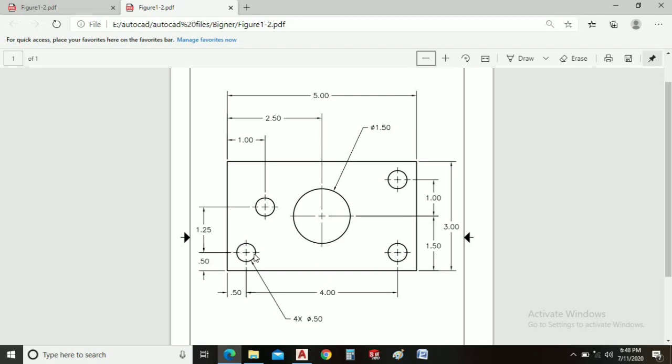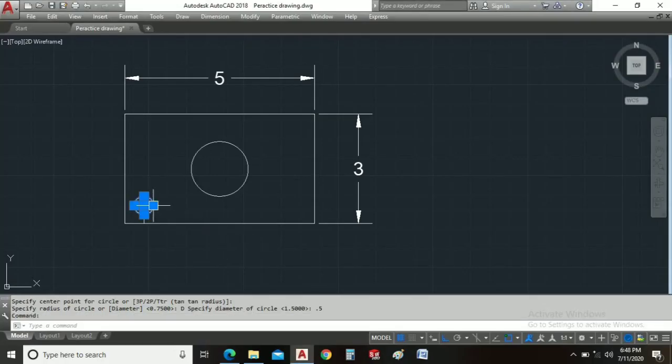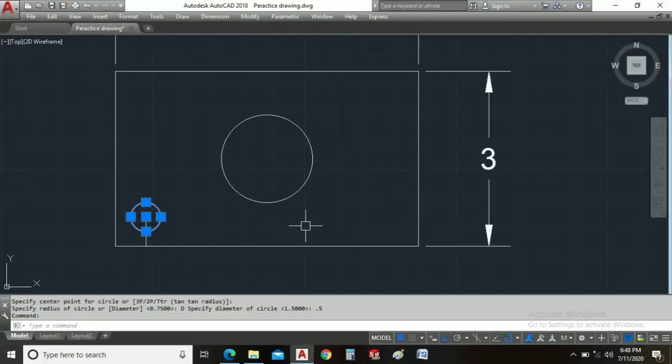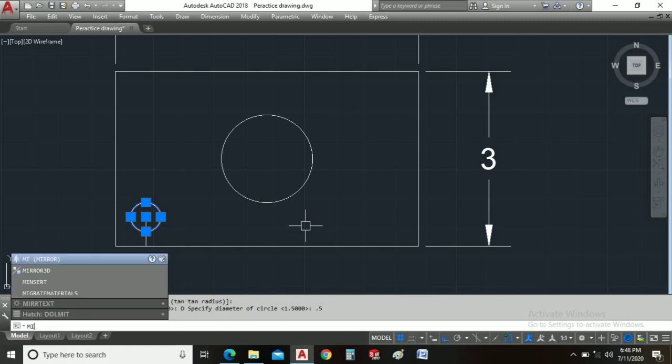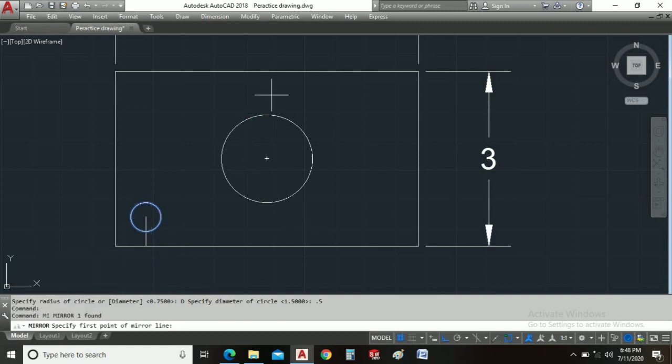So what we can do is copy this. Just click here and use the mirror command, MI. Click on this and click here, and this one as the mirror line. Now you can see this is at the same point. And now it is asking whether to erase the source object. If we don't want to erase this one, which is the source object, let's press enter for no. Now it's done. We can delete this one also now by entering E then space.